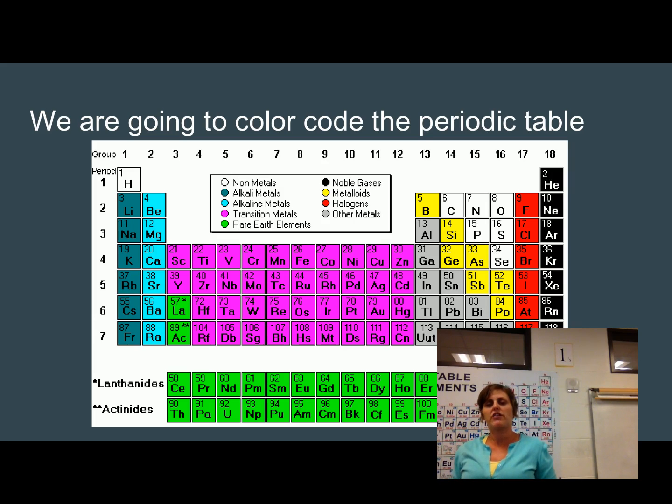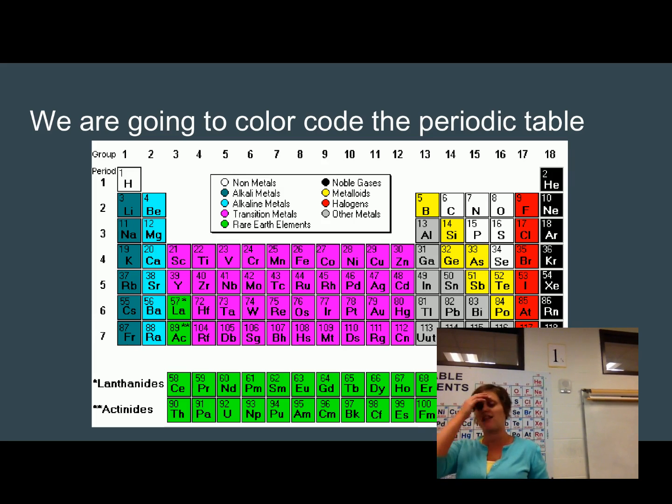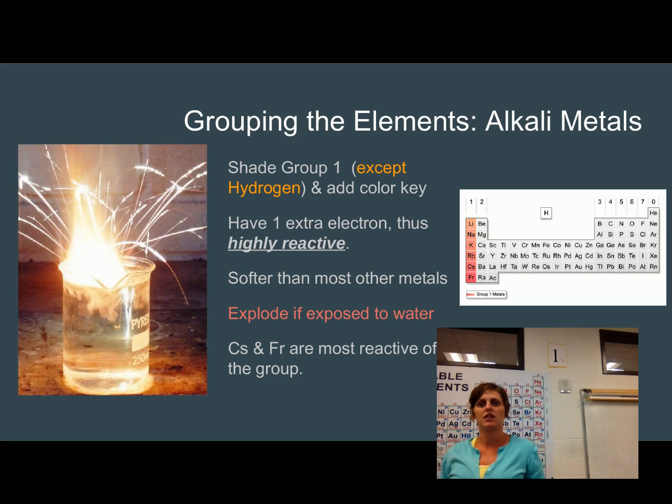So of course we're not going to color in our periodic table today, but you did do this in class. You can see all the different groups on the periodic table. Each group has different reactivity and physical and chemical properties. That's why they're arranged that way. That has to do with those valence electrons, those electrons on the outside, and how they're going to interact with other elements. So let's walk you through a couple of the major groups.